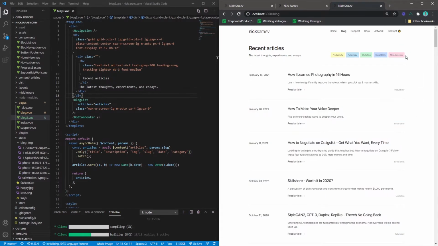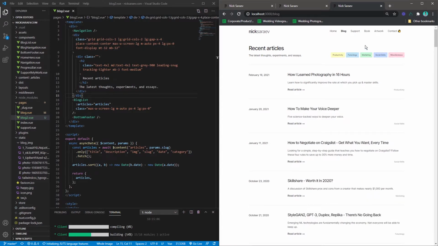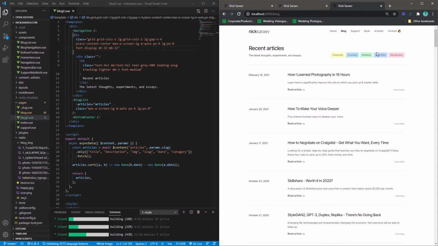And this will give you an indication just of how many freaking posts I have on social skills on my blog. So this is a localhost that I spun up here with the finished product. What I'm going to do is actually use this other page, blog 2, that does not have this feature installed. And then I'm just going to basically run you guys through it from top to bottom.